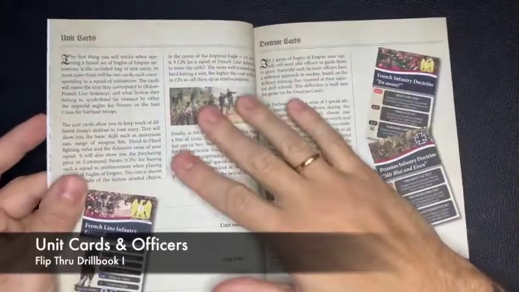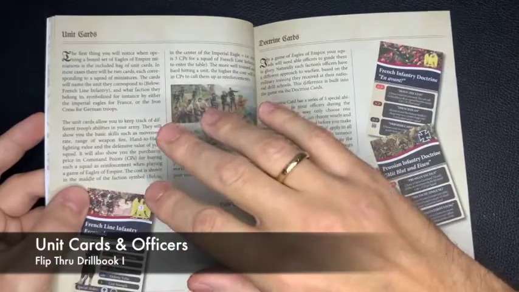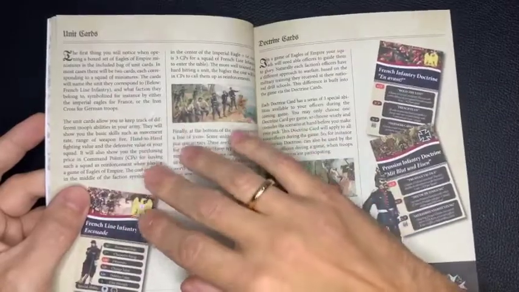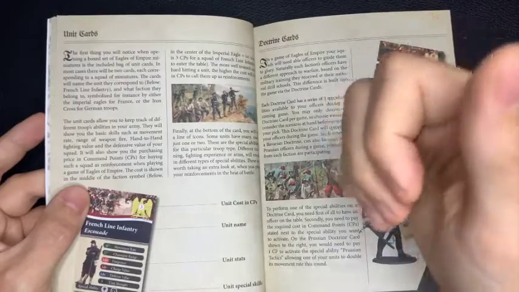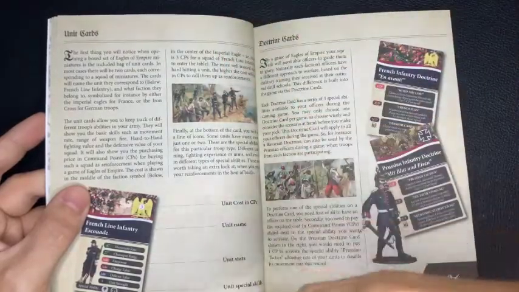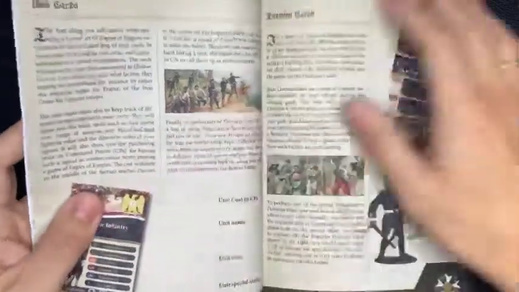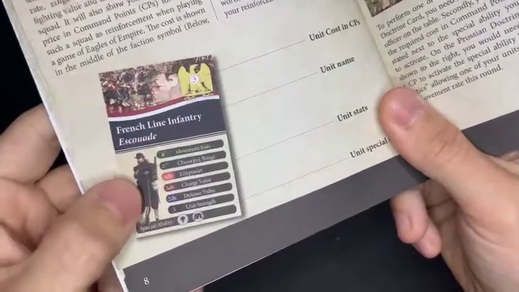We go on now to explaining unit cards. Unit cards are the cards attached to each particular unit that will show you that particular unit's stats in movement, weaponry, firepower, charge value, defensive value, and unit strength, plus this type of unit's particular special ability. I can show you here. It's an example of a French unit card for French line infantry.